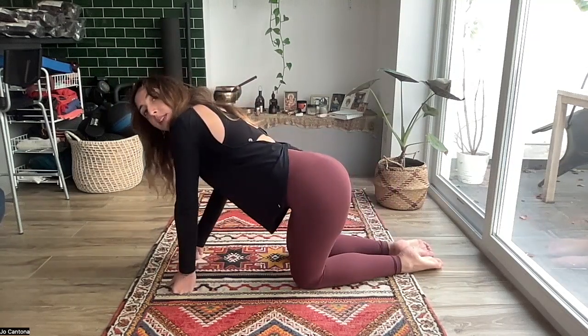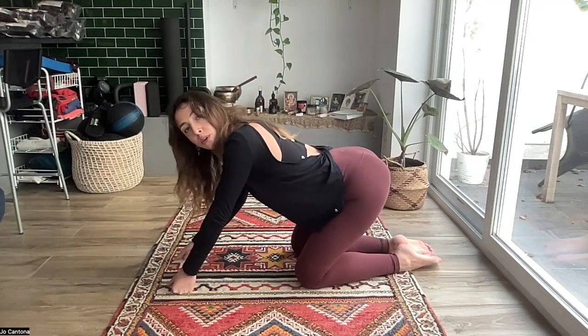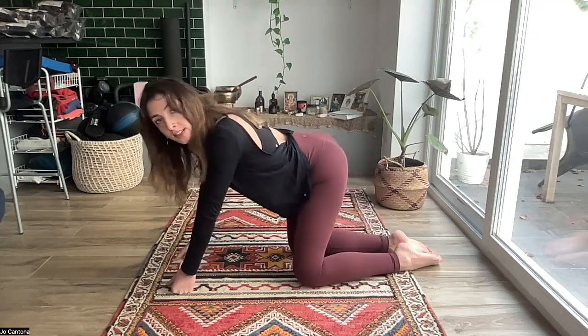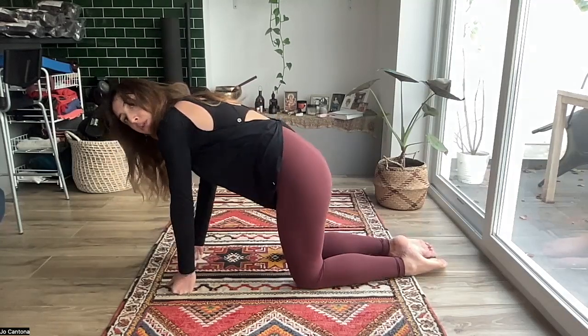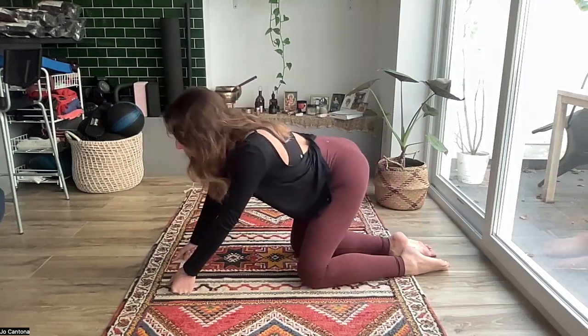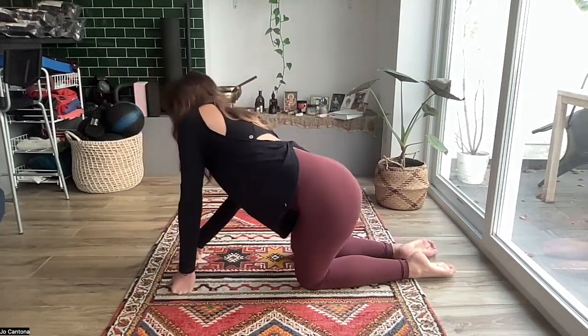So you're going to go to one side with your hips, and then you're going to go back. When you go back, let your hips arch. Let them go into that position. And then to the other side. And when you come forward, you can gently lengthen your tailbone down as if you were trying to tuck your hips. All right? So really trying to find the movement from the hips, from the tailbone.